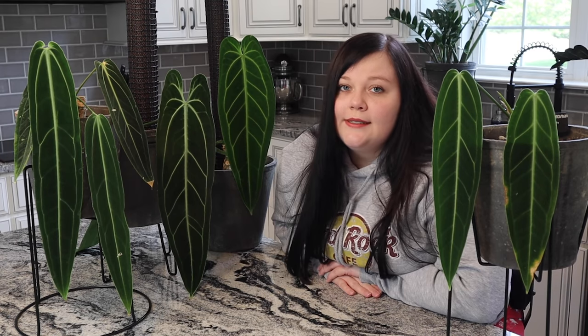Sphagnum moss around the stem — yes or no? It can go both ways. I don't use it around my stems because in my plant room I have a fan running 24/7, and the moss would dry out within an hour or two, making it pointless. But reasons you would want to put it on stems include: encouraging roots to grow out of the stem, providing support for lanky tall stems, and facilitating propagation — if you're encouraging roots, you can always take a top cutting.